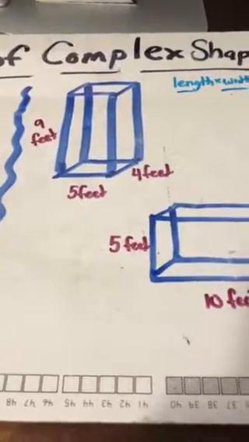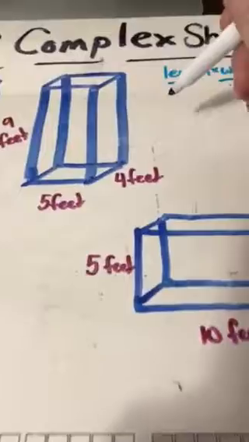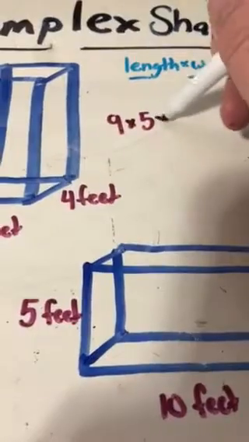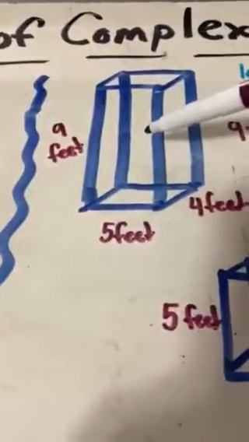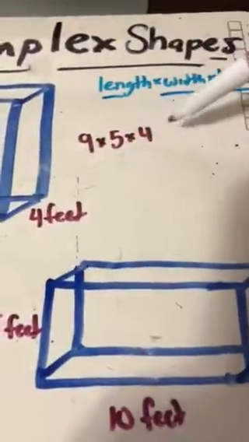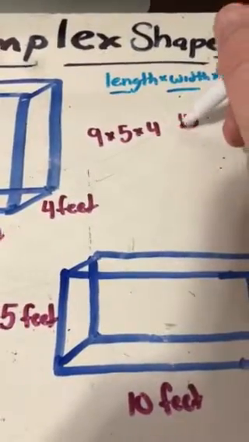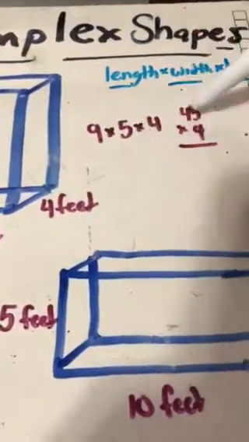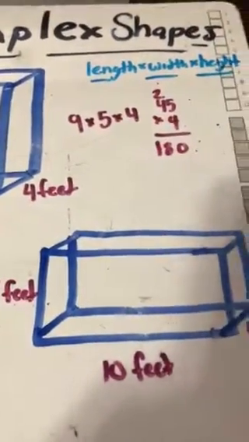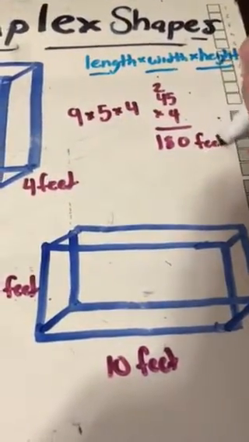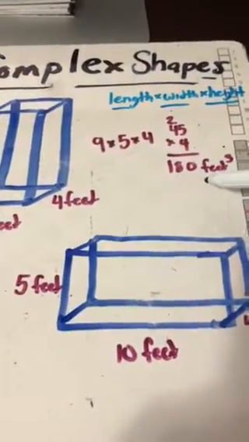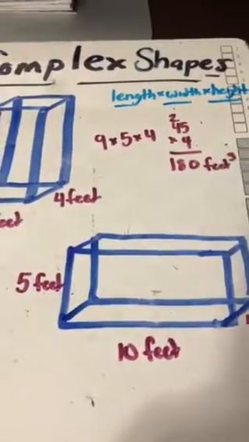I'm going to use my same formula that we've been using this week. Take those numbers, multiply them, and get my measurement, my answer, for the amount of space inside of it. So for this first kind of vertical rectangular prism, I'm going 9 times 5 times 4. So I end up having 9 times 5 is 45 times 4. And I end up getting 180. Remember that you're taking your unit measure. You have to cube it to show that you're finding volume. So I'd have 180 cubic feet.